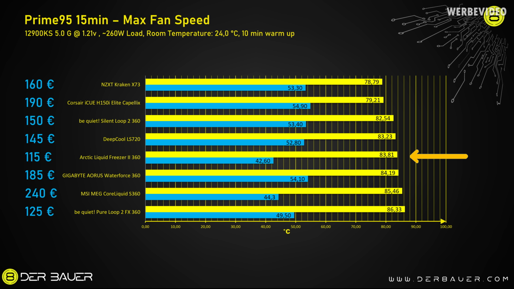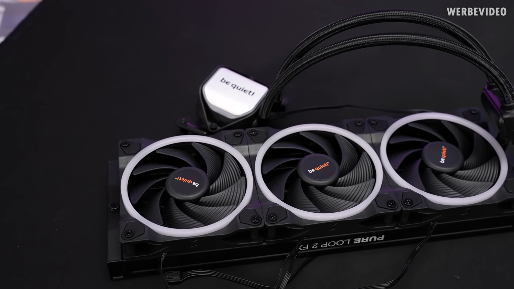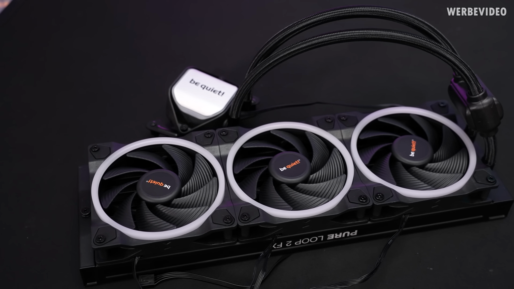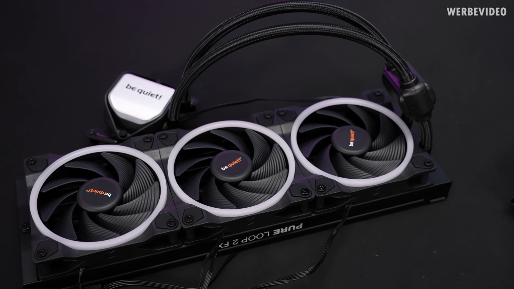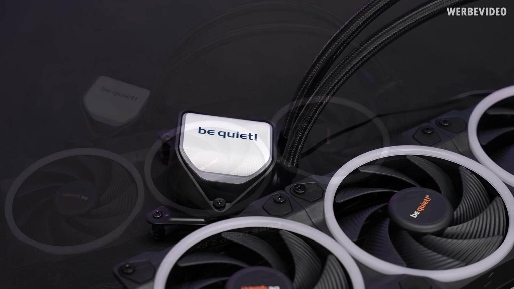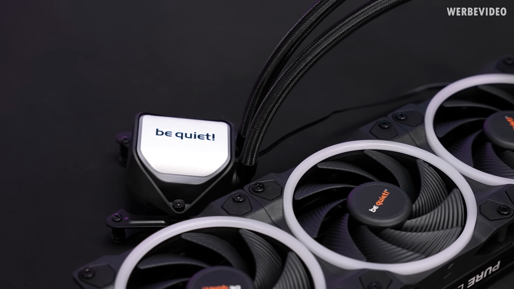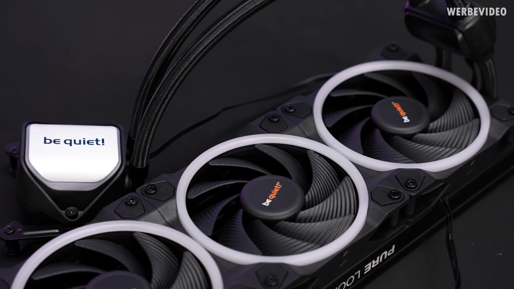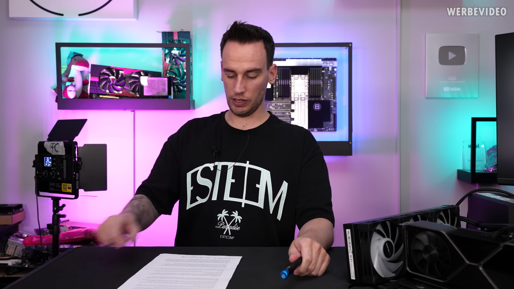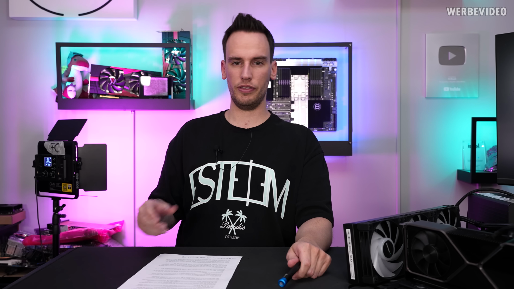I would definitely not recommend the bequiet PureLoop 2 FX360 because that was the only AIO in our testing that could not sustain the CPU clock at 260 watt continuously. That was maybe like 10 or 20 watt too much for this AIO, and in our case it started to throttle. I think personally for the GIGABYTE Waterforce 360 and also the MSI CoreLiquid 360, I think that also counts for an ASUS AIO, I wouldn't really recommend to use them.